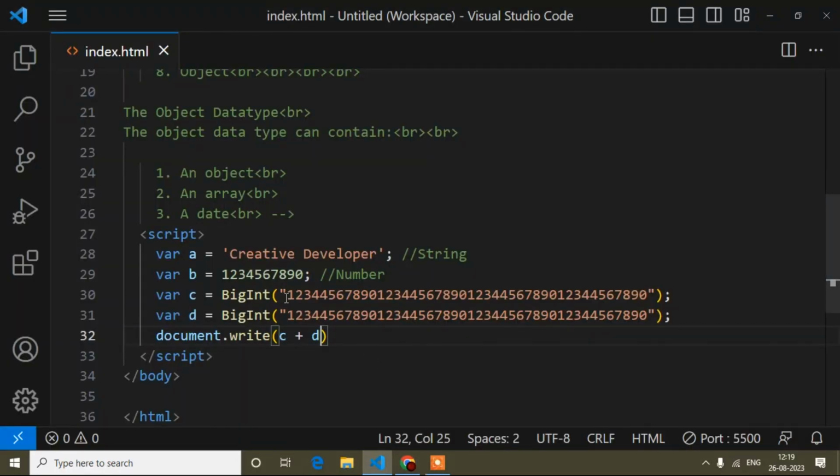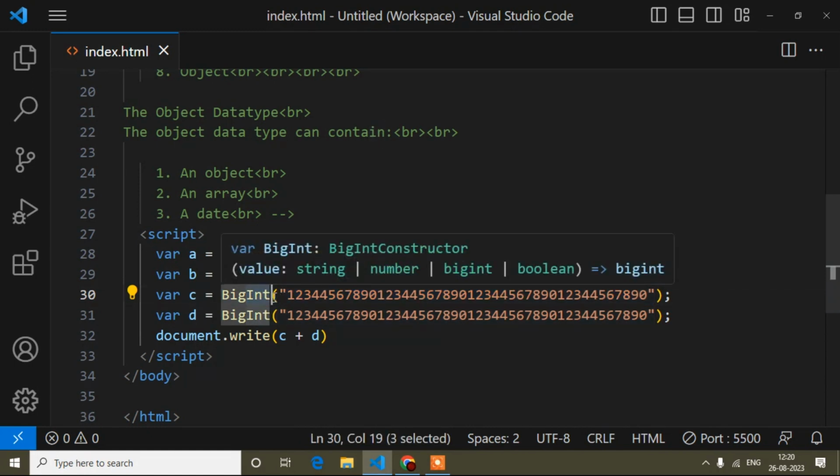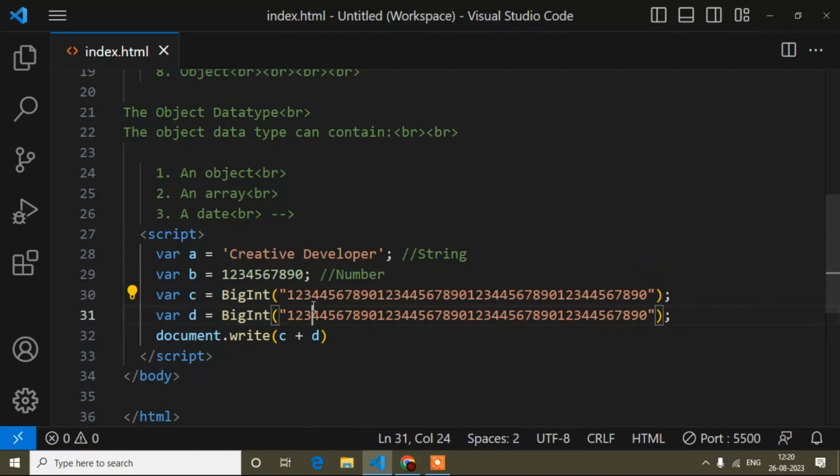Because I want to show that if you write those numbers inside a quotation, it converts into a string. But when I write BigInt, that string converts into a number. BigInt means it is converting into an integer, and integer means it is a number, okay. So then it is adding.